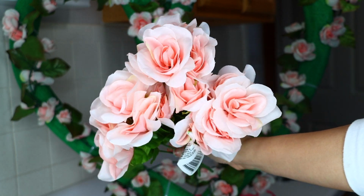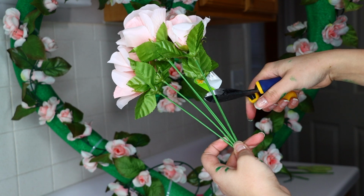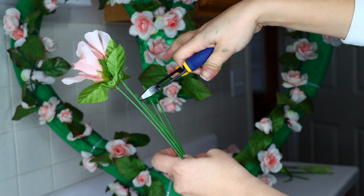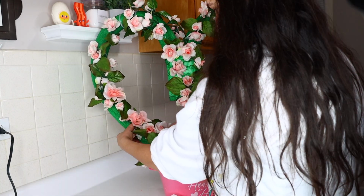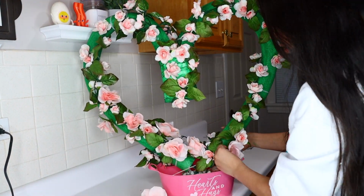Now I'm going to be using these roses that I got from Dollar Tree. I use my wire cutters to cut off each rose, and I cut the stem off so that it's long enough to go through the pool noodle, but not too long where you see the stem sticking out of the other side of the pool noodle. And I just start to poke this all throughout the pool noodle.